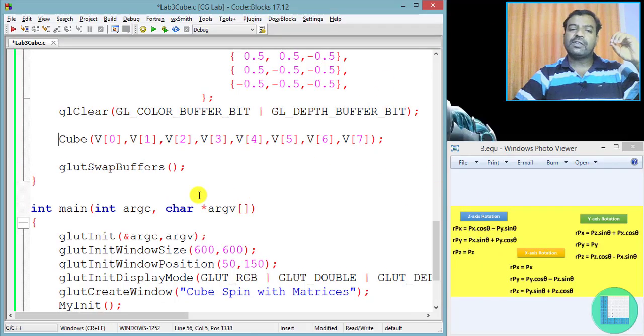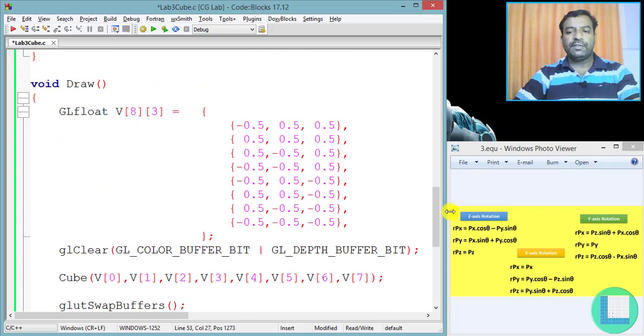Now let us bring this equation into my program. I have got the original points V, which stands for Px, the x value of the first point, the second point, the third point. If I say Px of the first point, that is V of 0, I'm going to have the x value, y value, and z value of the very first point. Similarly, I'm going to find the y value and the z value for the first point, and later I'll do the same operation for the second point, the third point, the fourth point, and so on. For each point, I need to apply this equation.